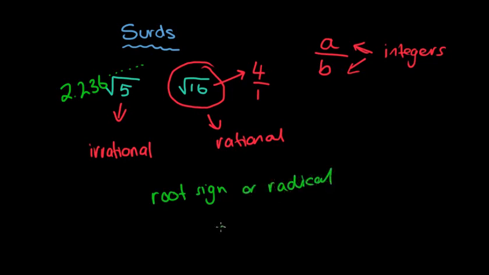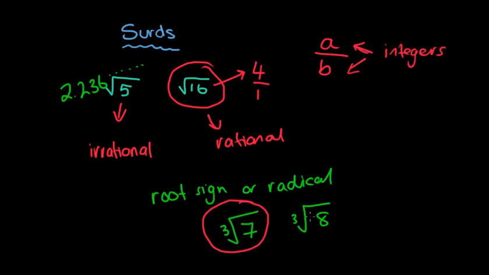Okay, so you can have things like the cube root of 7. Out of those two numbers, I wonder which you would say is rational or irrational, or which is a surd or not a surd. Hopefully you can recognize that this is an irrational number, or a surd, as opposed to this, because the cube root of 8, if you do that in your calculator, you come to the answer of 2. So obviously that can be written as 2 over 1, so that is not a surd. So let's just get that straight. First of all, a surd is simply a number that is written with a radical sign or a root sign that can't be simplified to a nice whole number, like 4 or 2 in this case. So that's very basic what a surd is.